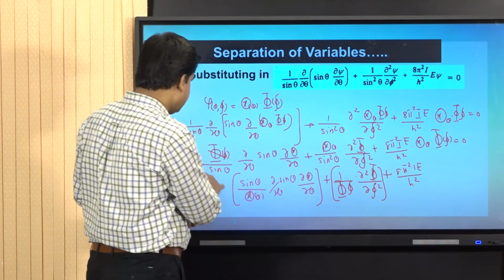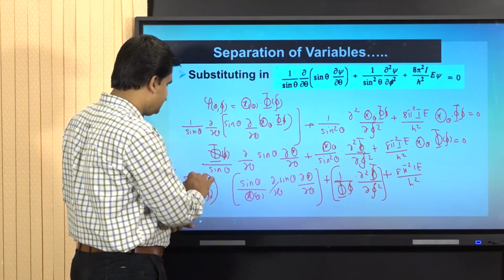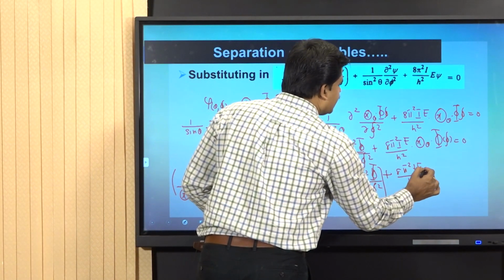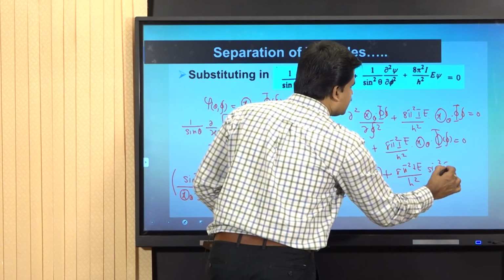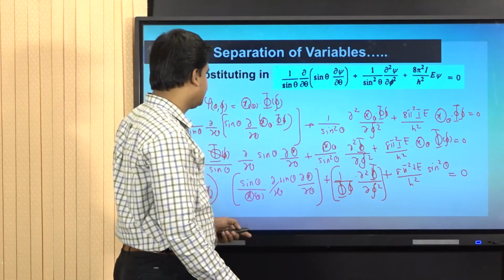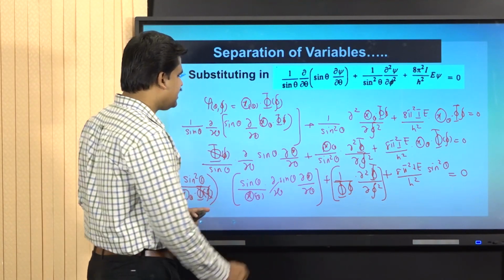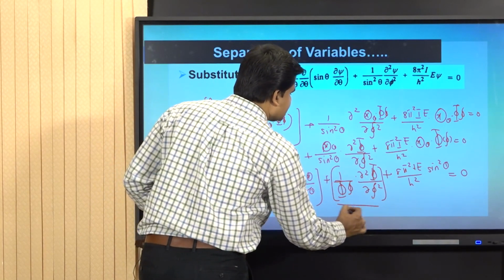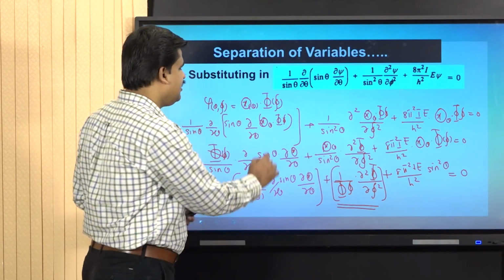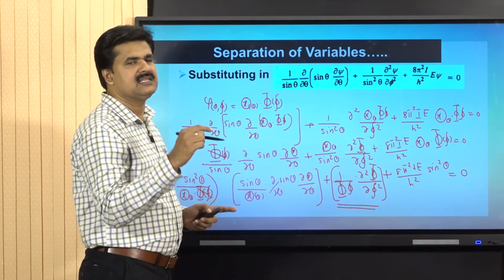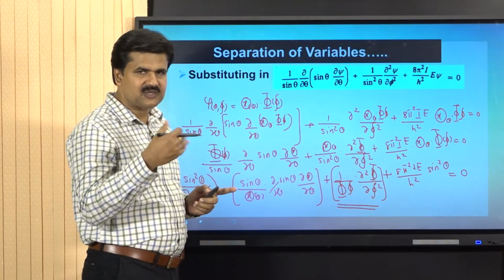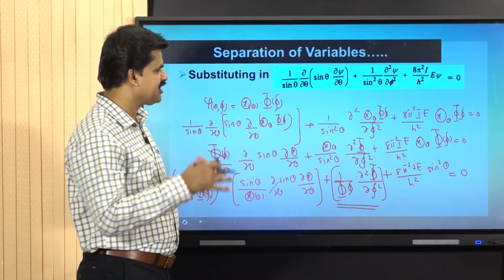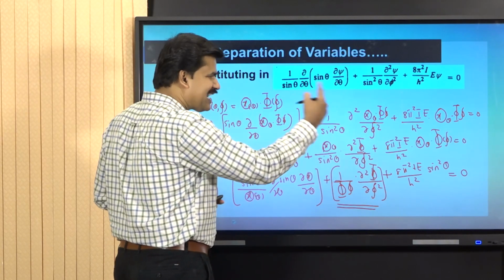So, we have to multiply the entire term by sin square theta into theta of theta divided by theta of theta into phi of phi. These two terms vanish and there occurs a sin square theta term, and this is equal to 0. On carefully looking, we can see that the marked second portion contains only phi terms, whereas the first and the third terms contain theta terms. As a requisite of the method of separation of variables, we have to collect similar terms together, so I can move the second term to the right hand side.